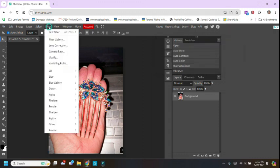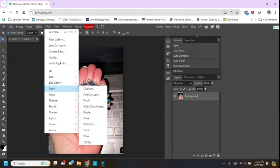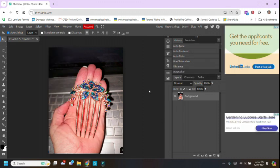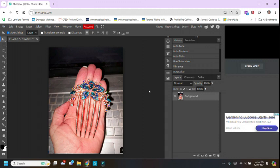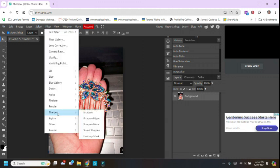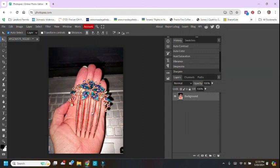And also in filter, noise, you can despeckle. When you get an old photograph and there's little spots of dust on the picture because it's just aged and it's just a little cracked, you can play with the despeckle. You can also sharpen it a little bit. There's sharpen edges, sharpen more, and smart sharpen. I usually just do the automatic sharpening because, again, I'm not a professional.